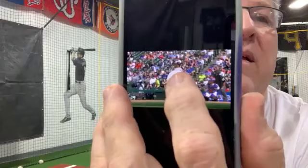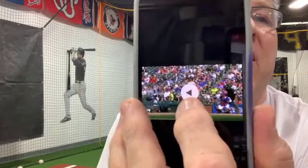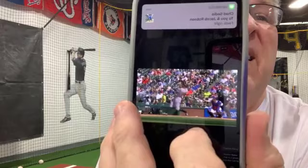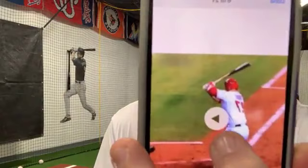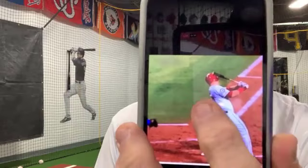Now I'm going to show you some videos using my phone. Watch his hands — how they stay right there. He's got a good bend in his arm. Here's Mike Trout. The arm actually does lower a little bit, but not much. Where was it at the moment of launch?